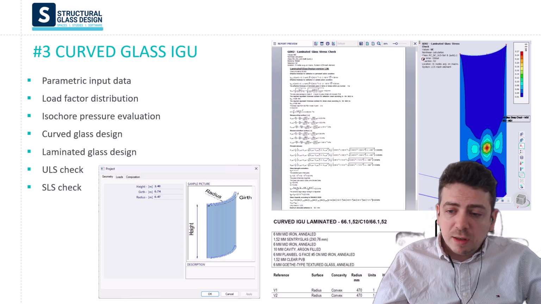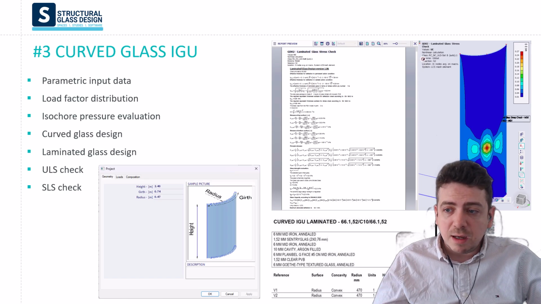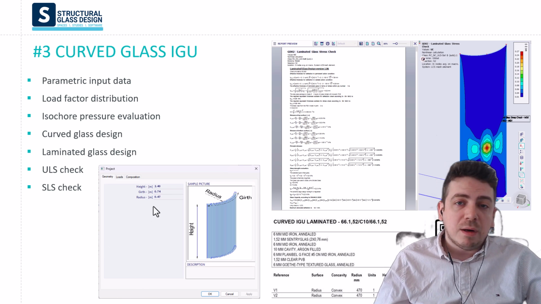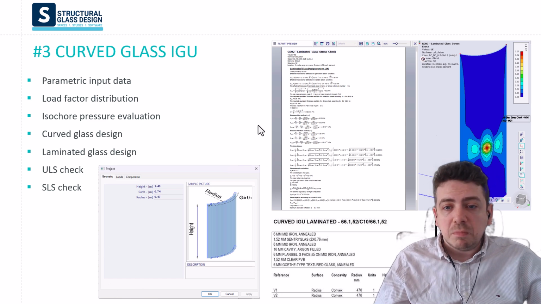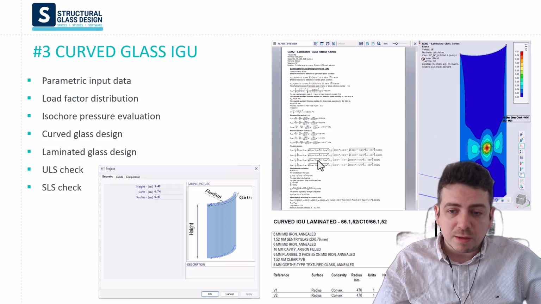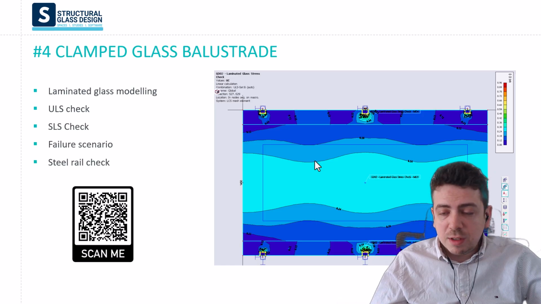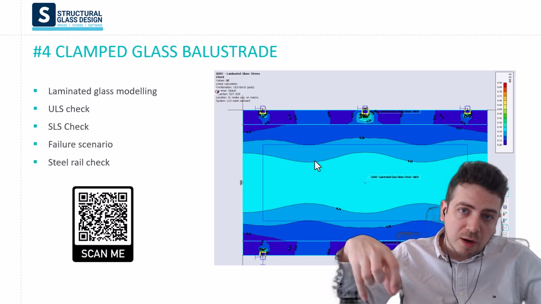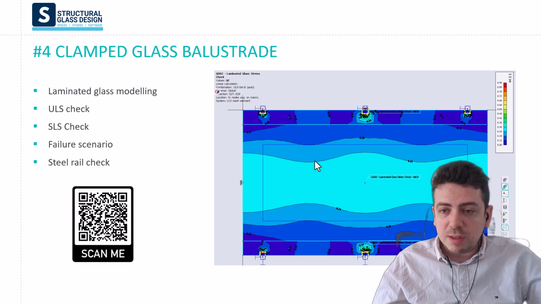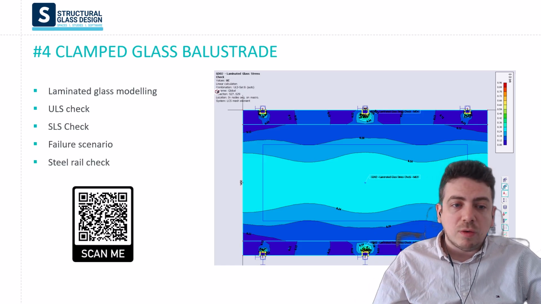I also provide here an example that you can download with parametric curved glass design, which is another interesting feature. Parametric means that you input the geometry through some attributes and you get the calculation and the update of the model very fast. And there are different scenarios with clamped balustrades. You see here stress concentrators developed on certain points and areas. We can study and see directly the unity checks on the element.